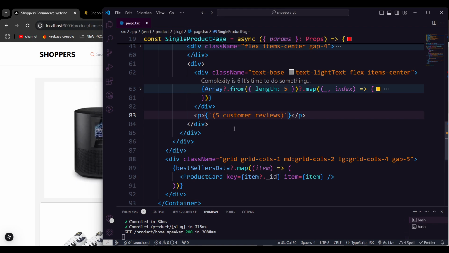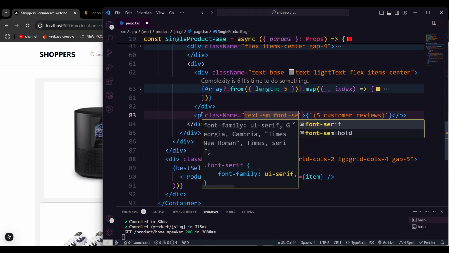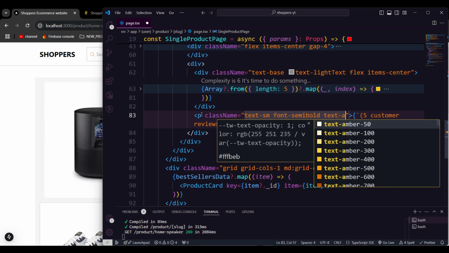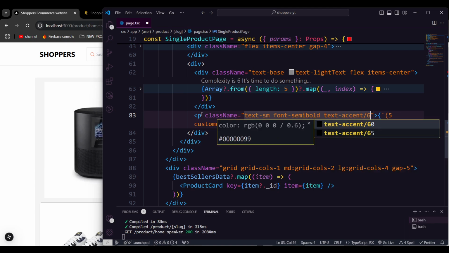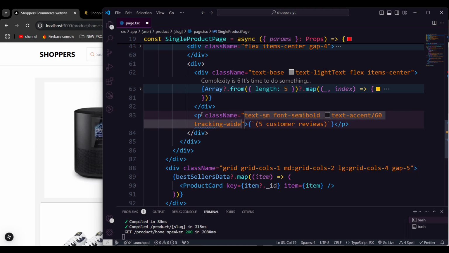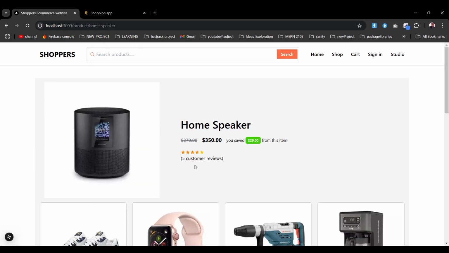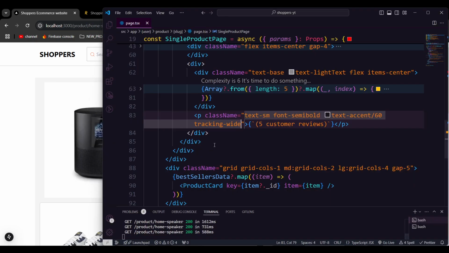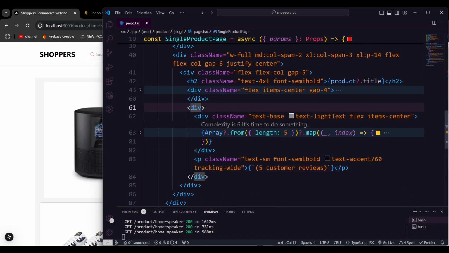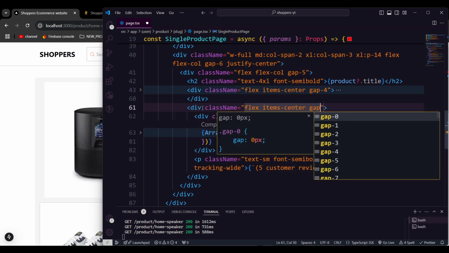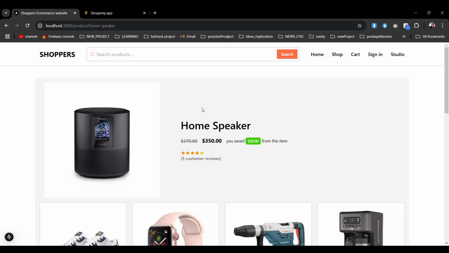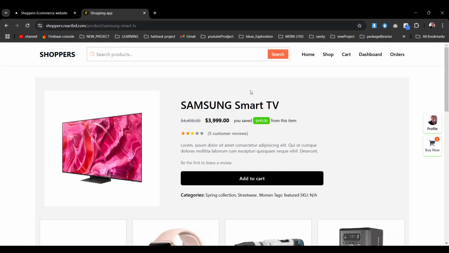Okay, that's the 5 customer reviews. And also here put a class name: text should be small, font should be semi-bold, text should be accent with 60% opacity, tracking should be white. Okay, perfect. And for the div, put a class name flex item center, gap should be 3, just to push and align a bit, you see.